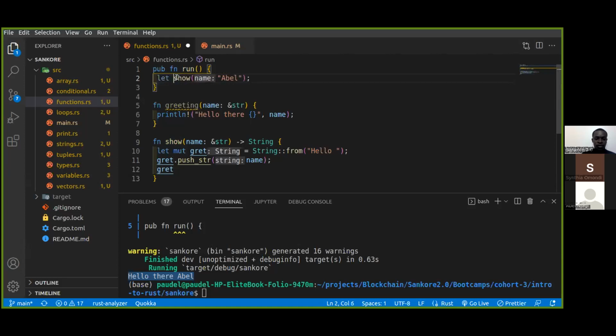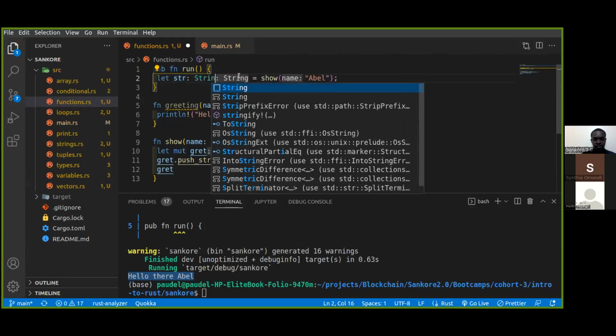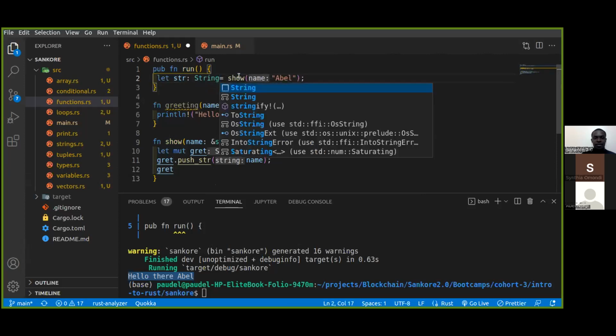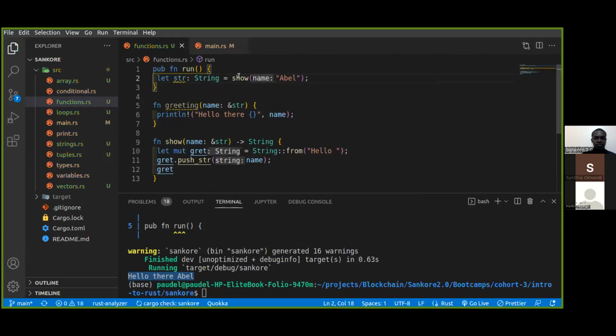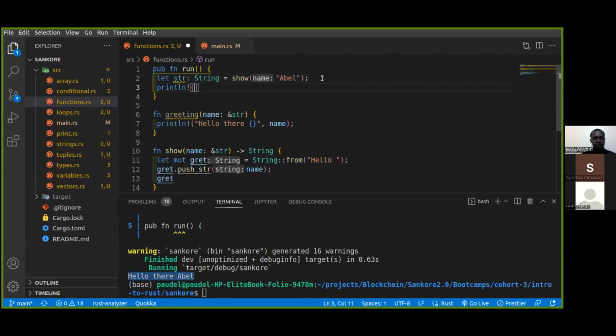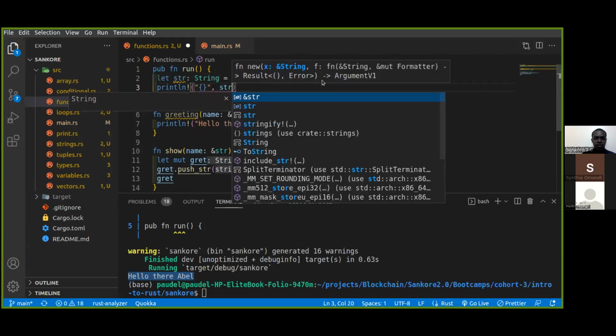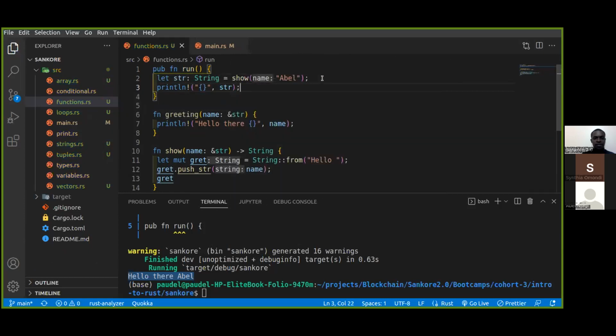So I'm just going to store this in, I can call that str. So str is going to be of type String. My IDE just did it for me. Then we're going to print line, and we're basically going to provide the value of what we want to print, in this case, str.